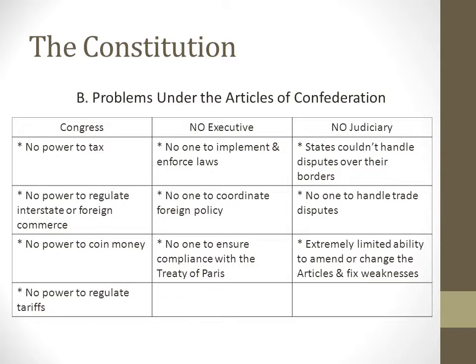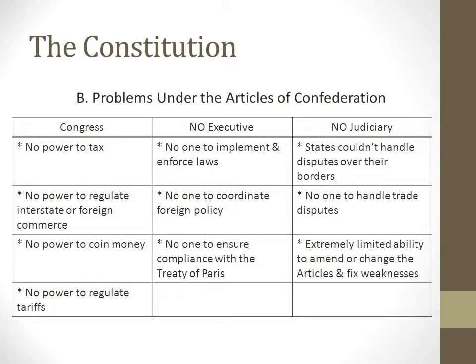Well, there really was no executive branch, so that was an issue in and of itself, and so they had no one to implement the laws. They had no one to coordinate foreign policy, because each state could do its own thing, and no one was really available to help ensure that we were actually following the Treaty of Paris.